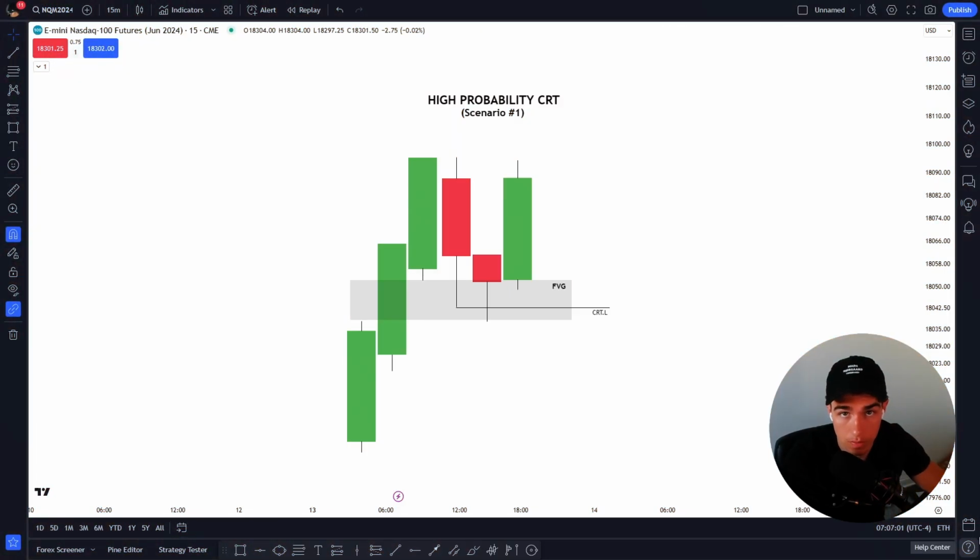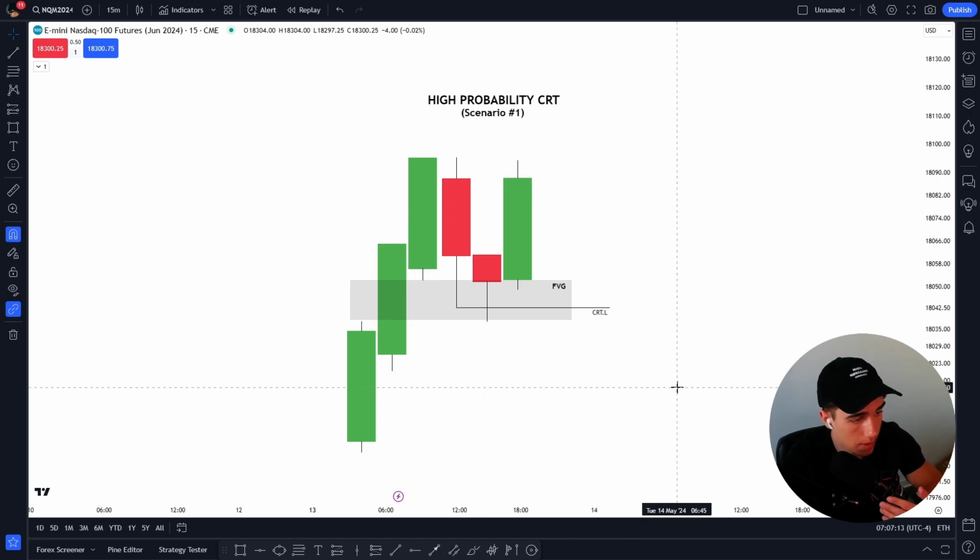I understand that a lot of people are very interested in this concept, especially turtle soup traders. I myself am a person who has traded the turtle soup for a very long time, and I understand how to pick apart the good ones from the bad ones. So without further ado, let's jump onto the charts and let me show you a few examples. Now, if you have yet to watch the other video, I highly suggest that you go ahead and watch that first so that you understand exactly what CRT is.